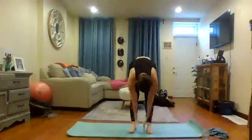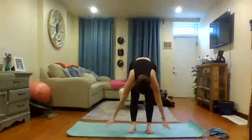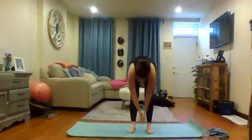Standing tall in mountain pose here. Let's give ourselves a nice big breathe in, exhale, breathe down. Reaching, reaching. Maybe one more big breath in and dive down. Releasing all that energy and that tension. Come back up. Hands to the center.